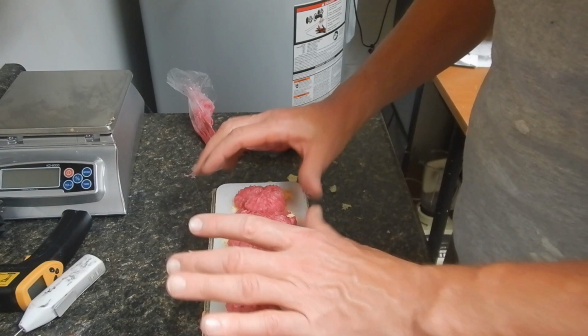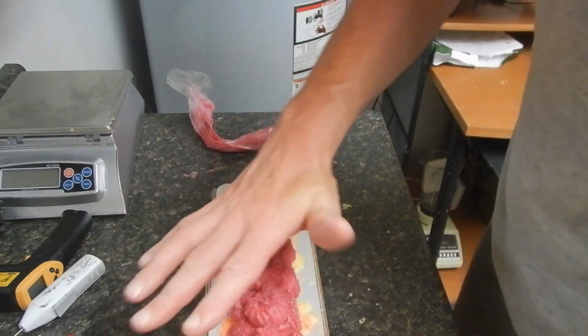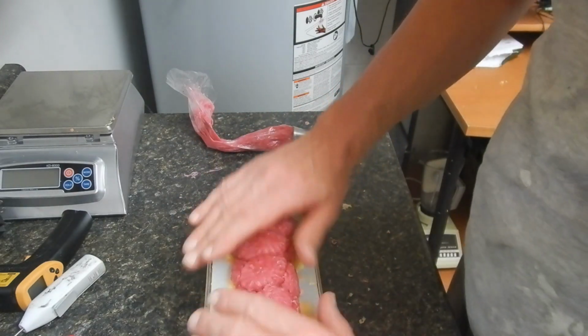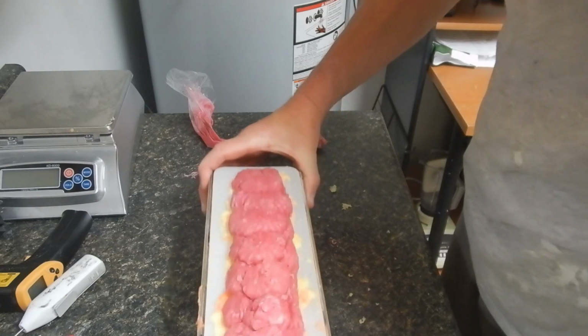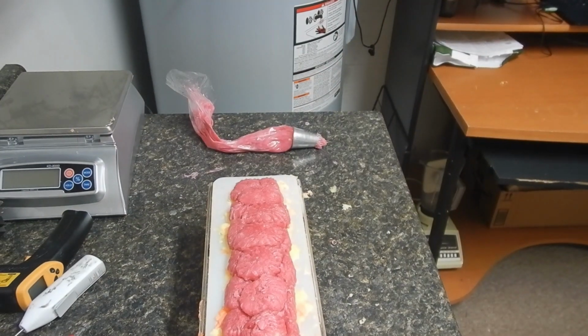So I do believe when I want to do a misbehaving fragrance, use hot process, I am going to use my regular slab mold because I have the best results with that. But if I don't try, I don't know. So I will see you tomorrow for the cut.